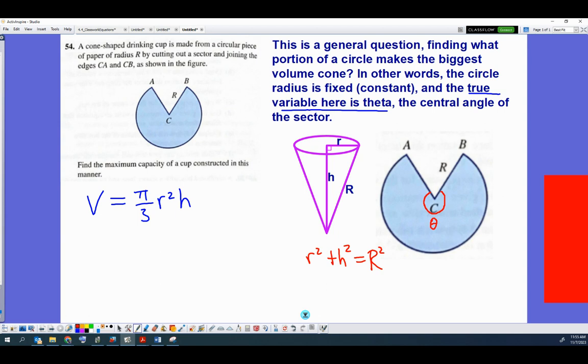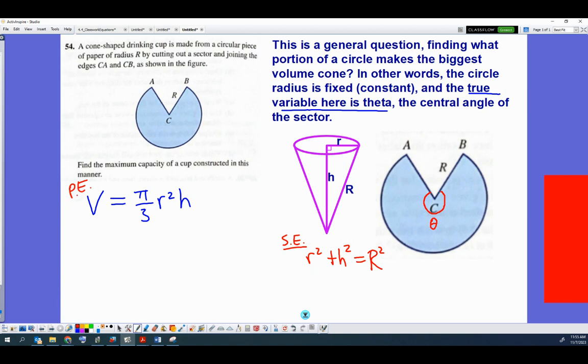Anyway, this is a secondary equation right here, right? This relates little r squared and h squared, which I can now use to get rid of one of these variables in the primary equation. So that's what I want to figure out, the best way to do that. This is a secondary equation. This is my primary equation.